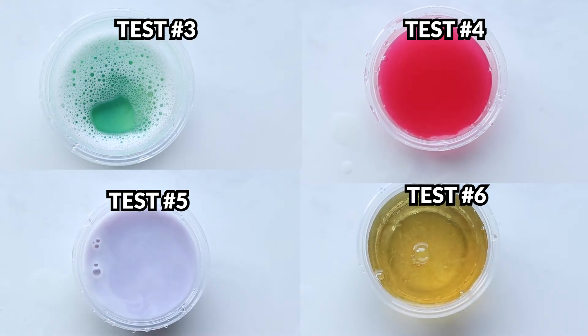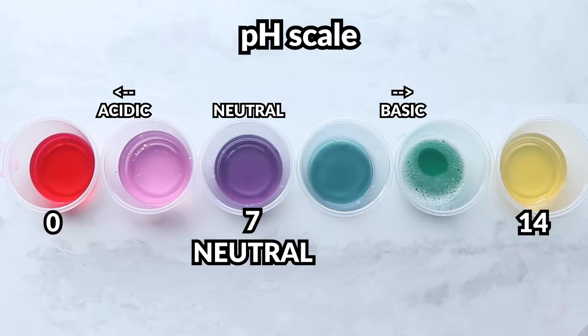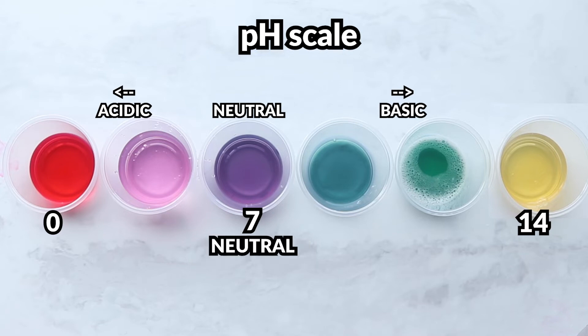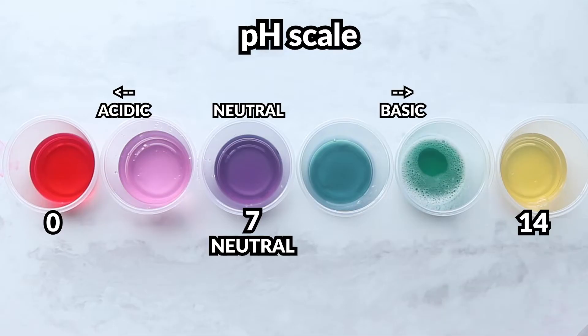Let's do four more tests — and that curveball was bleach, which turns yellow because really strong bases are actually going to turn yellow. In our lab with just baking soda and vinegar, we're looking at a narrower range of acids to bases, but when we add these in, we're looking at the full scale from 0 to 14. You can also use this handy graphic from Compound Chem, which shows all the different colors. Most cooking ingredients are on the more acidic side; it's very rare to find bases in cooking, but you often find them in cleaning products — and of course we have to be careful because they're toxic.